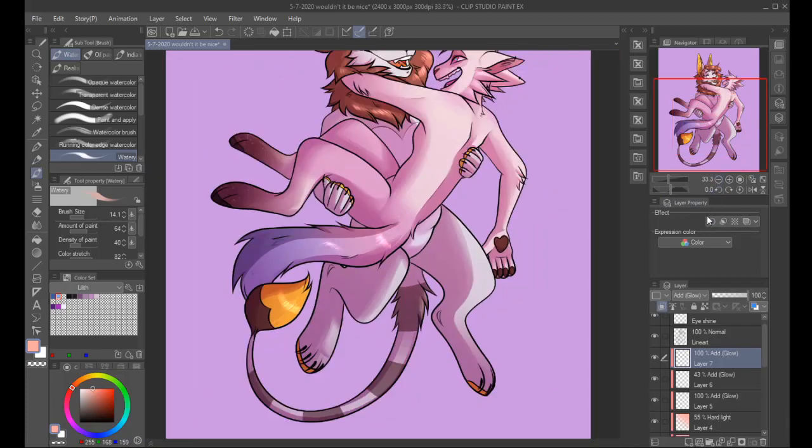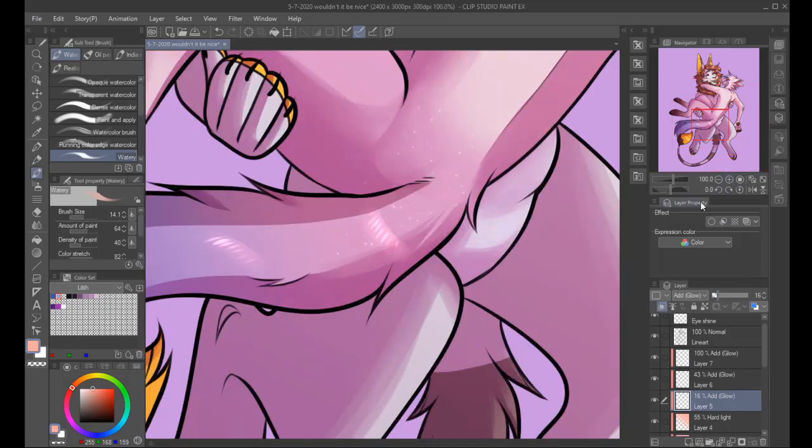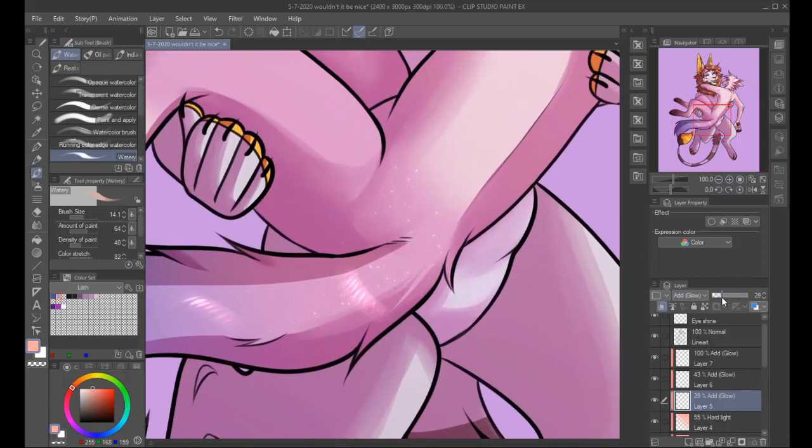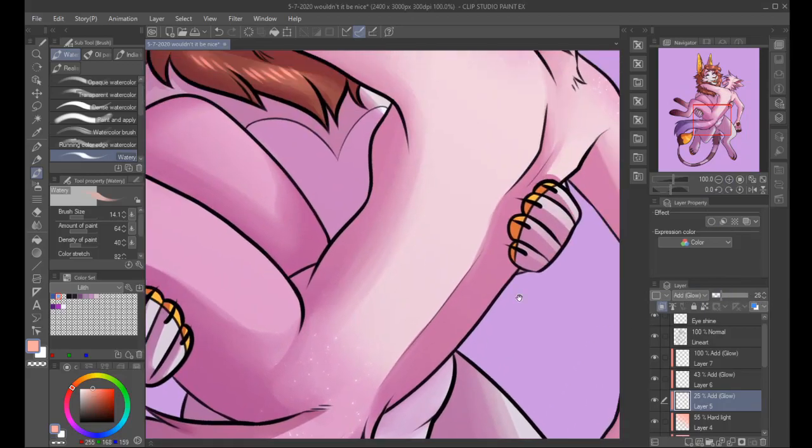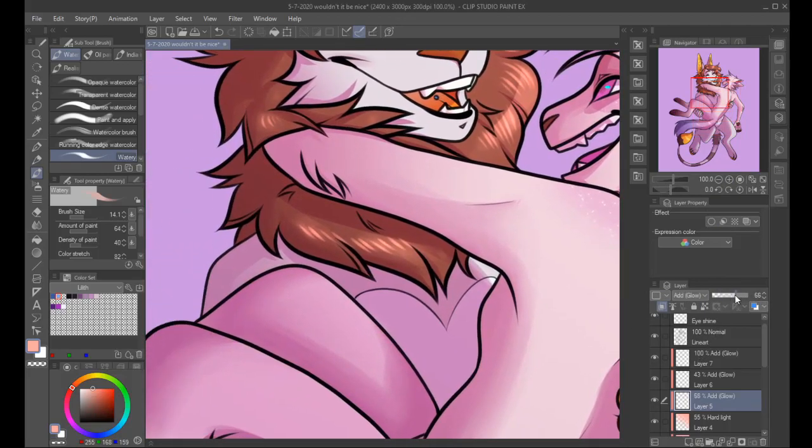Okay, so now what I do is I go back down to this first layer that we did with the watercolor brush, and I turn down the opacity a bit. I change it depending on how it looks compared to this last layer that we made. So I want it to still be visible. Okay, now I go, let me make that an even number. I just usually keep them at even numbers. Or, you know, like a 5 or an even number. And now I take my eraser and I do a clean swipe across the top and the bottom.